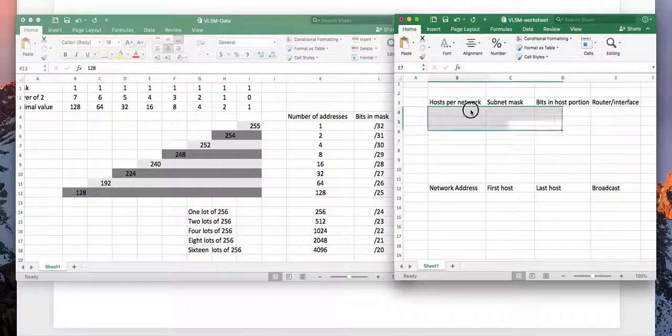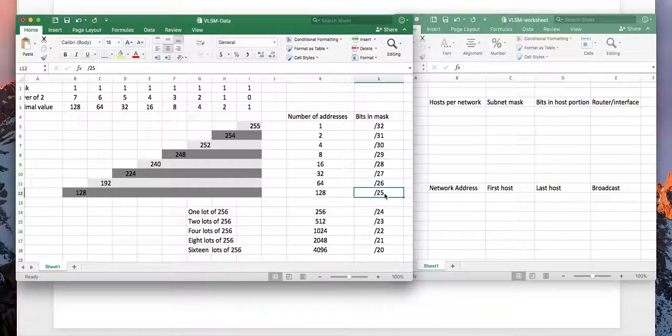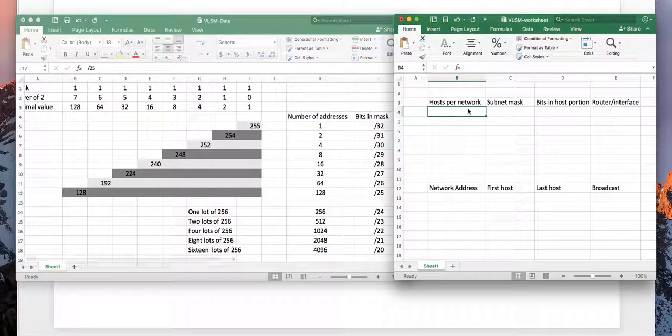So let's write in our values here. For a /25 mask, I have 128 numbers and 126 usable addresses.